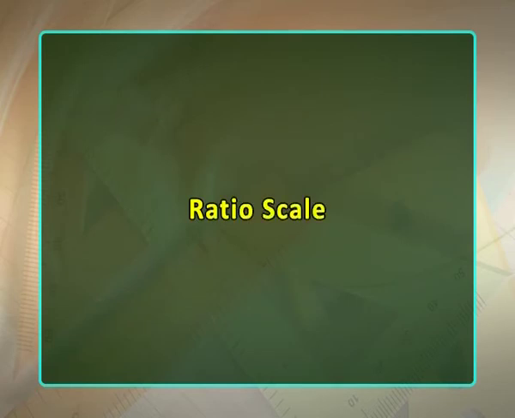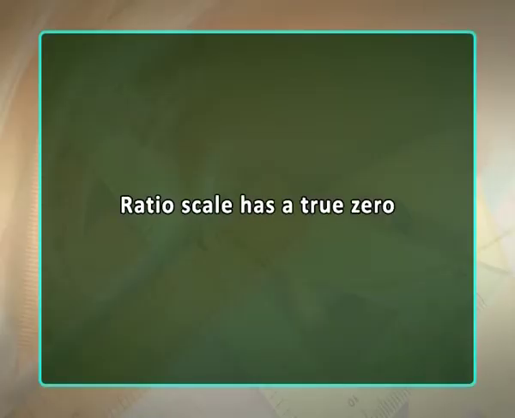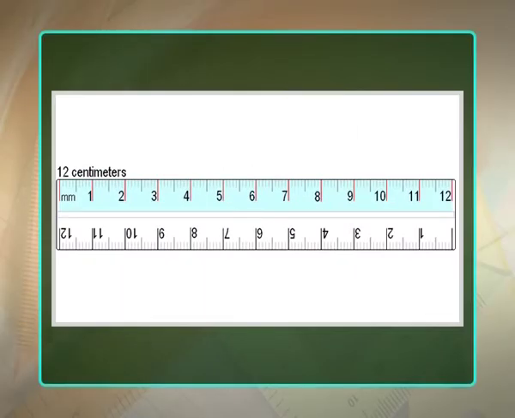Now, let us discuss the fourth scale, ratio scale. The most precise scale of measurement is the ratio scale. Numerals used in this scale have all the characteristic meanings and relationship of true numbers. A ratio scale has the equal interval properties of an interval scale but additional features. The ratio scale has a true 0. It is possible to indicate the complete absence of a property. For example, the 0 point on a centimeter scale indicates the complete absence of length or height.